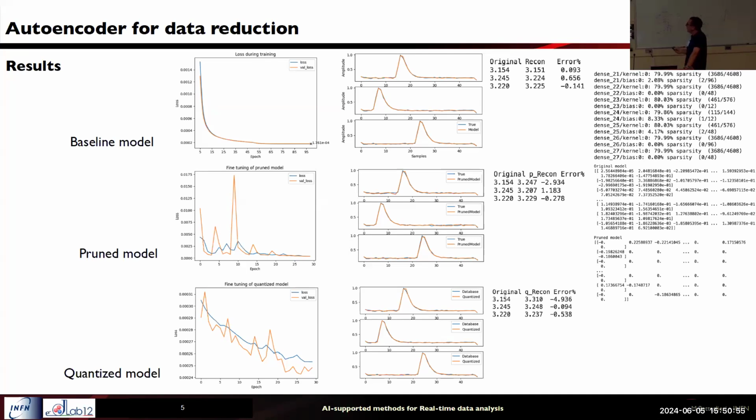And here is the comparison of the original model and the pruned model. You see that, for instance, all these weights were put to 0 by the system, by the optimization process. They were different from 0 in the original, now are 0. The other ones, okay, this one was very small, 10 to the minus 5, and goes to 0. Makes sense. This one was 2 to the minus 1, and now is 0.22. But you see that it's not exactly the same number. This is because putting to 0 this one here and this one here automatically requires the other weights to be rearranged to get the correct loss function.